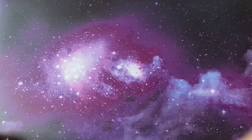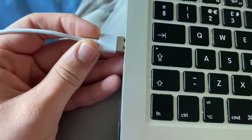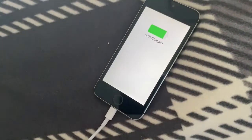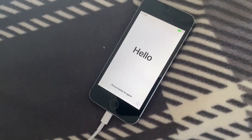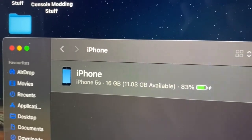Oh look, it's my laptop. Good working cable. Plug it in. So it charges at least. And it shows up, which is also a very good start.